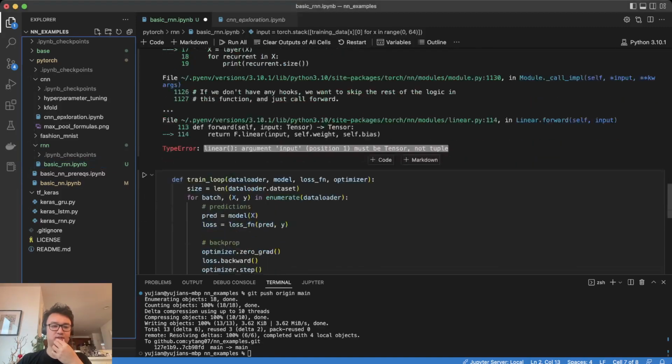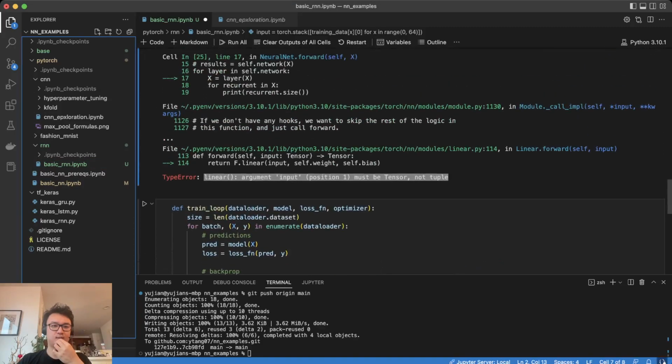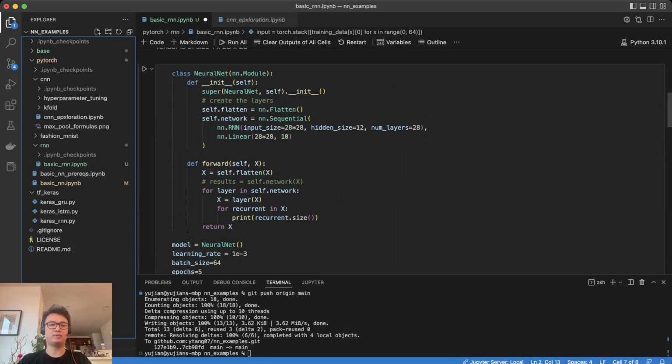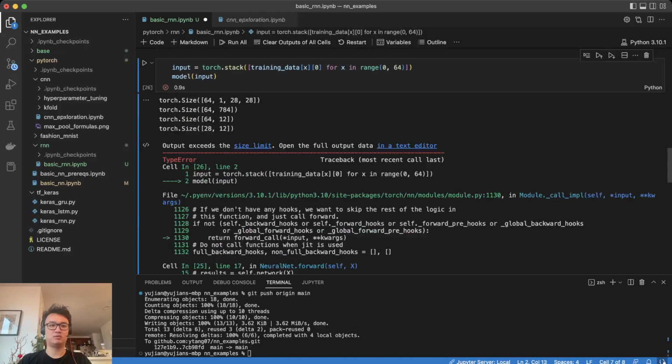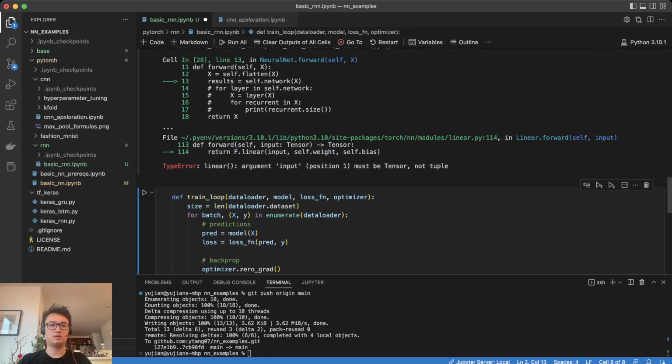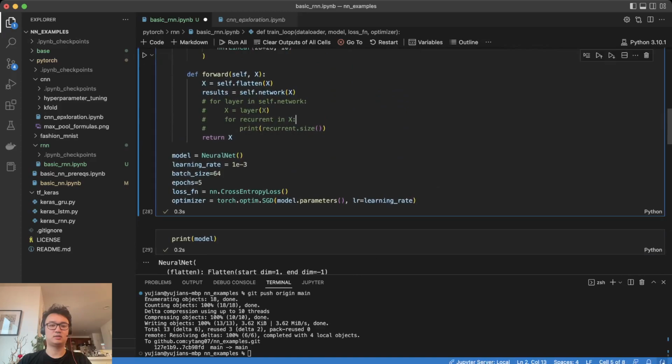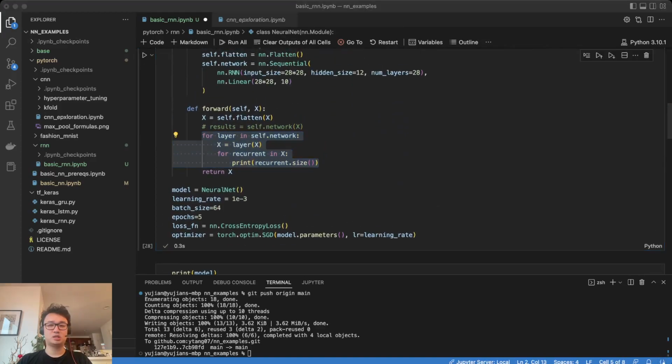Should we just get... Well, okay, let's see what happens if I just do this and I don't print out the thing at all. Okay, no. So it's yeah, okay. Can I use the RNN layer in a sequential model? Is that even a thing?